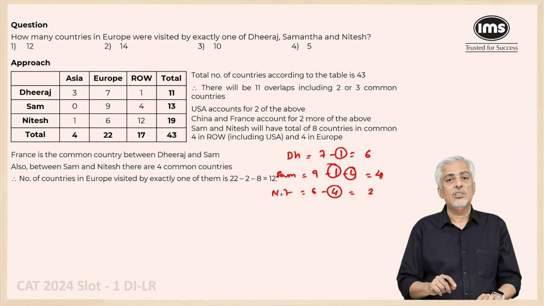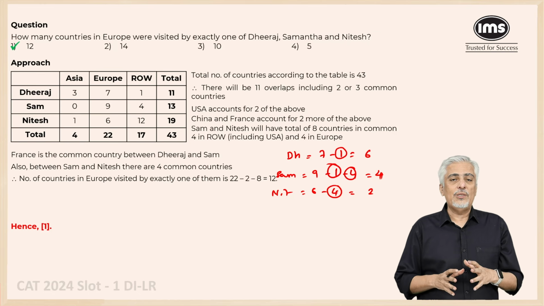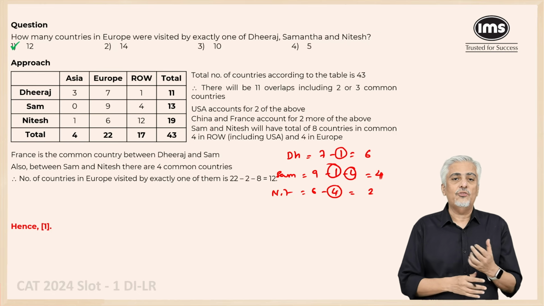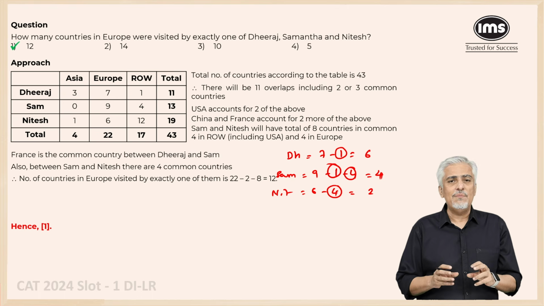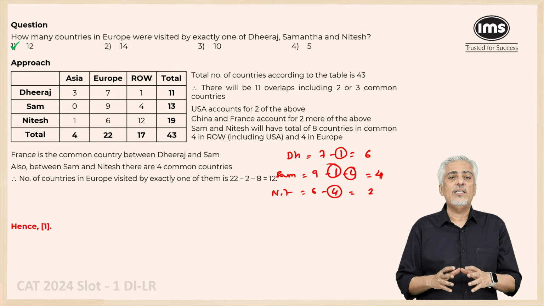Nice, important questions. Important question because once you understood the whole set, it became easy. But these are the questions which were slightly more difficult. Now, where would I place this set with this particular test or with this slot of CAT 24? It would have been maybe my second round of set, not directly a very straightforward set, but not very difficult also.